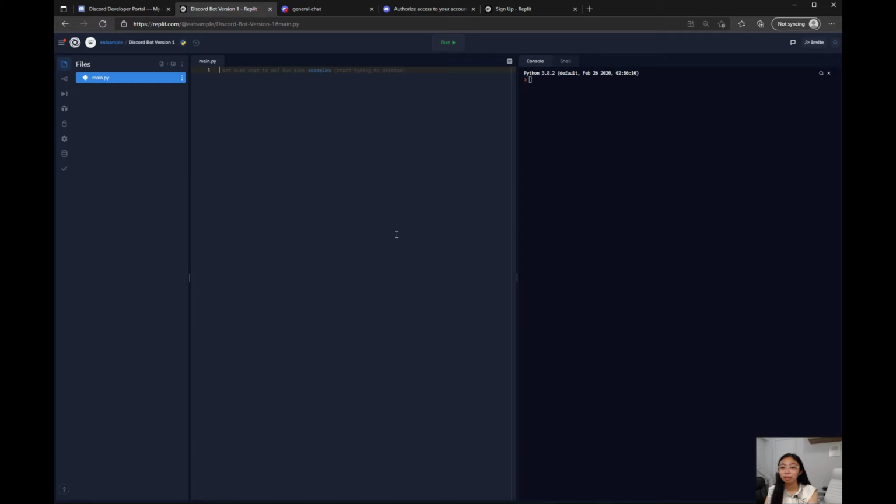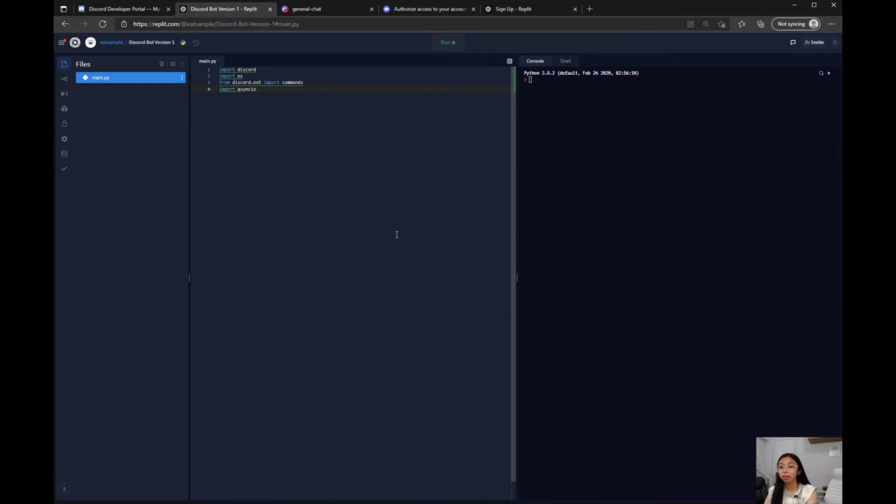And then our first step now will be to import all the packages we need. These will provide additional modules for us to program with, especially with Discord. So let's type in import discord, import os, from discord.ext import commands, import asyncio. This is just for time counting.